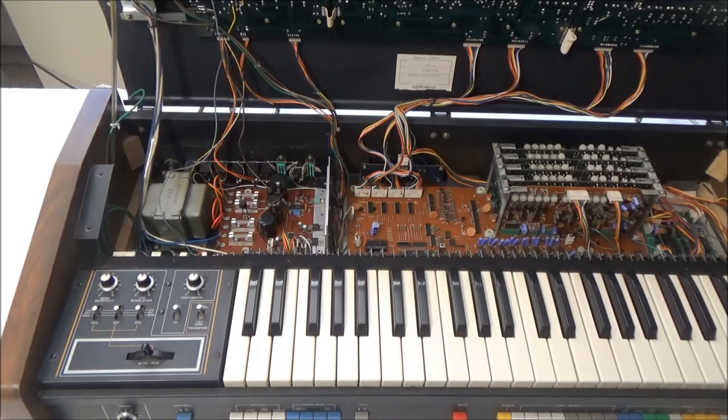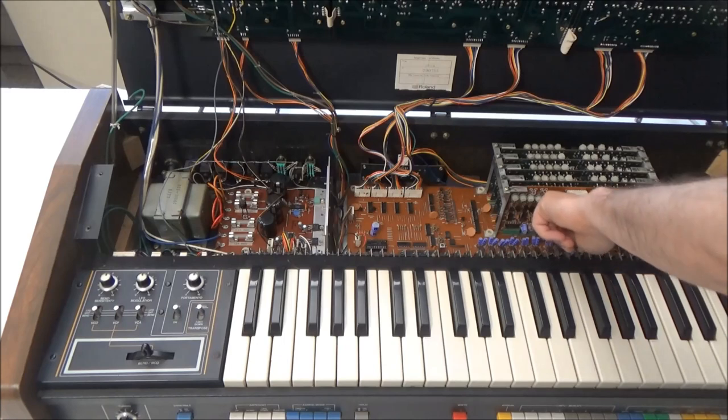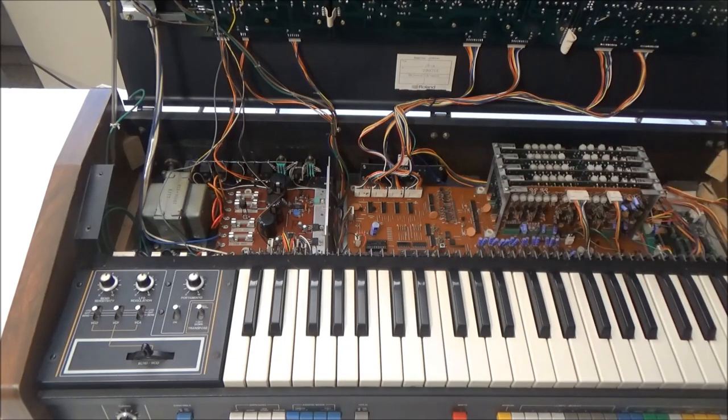And while I have the board out, I'm going to use it as an opportunity to replace these purple Matsushita capacitors. All of those purple caps throughout the synthesizer will need to go before I'm finished with it. They're notorious for leaking electrolyte.